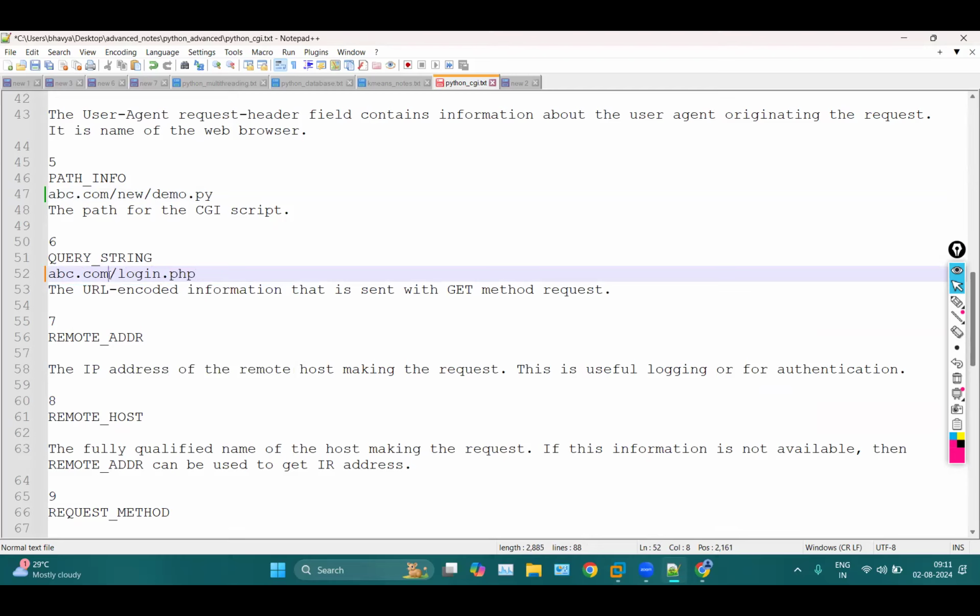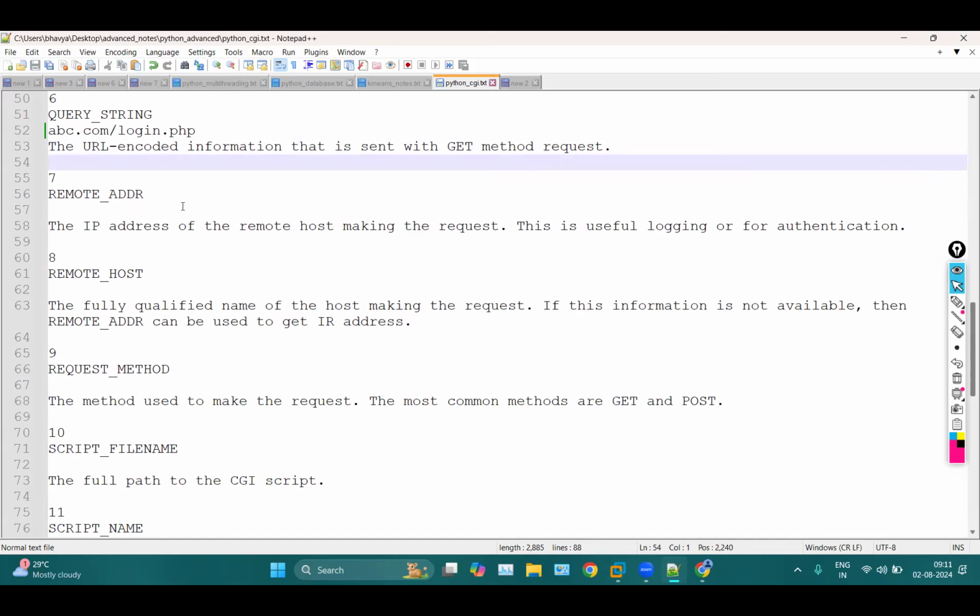Login.php is actually a file, but through the file we are accessing a web page. This entire thing is my query, what kind of URL I am browsing or requesting.